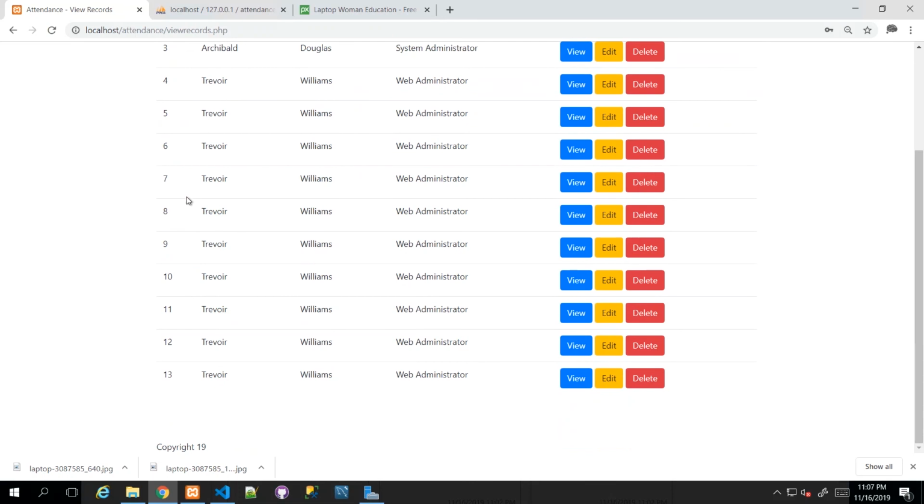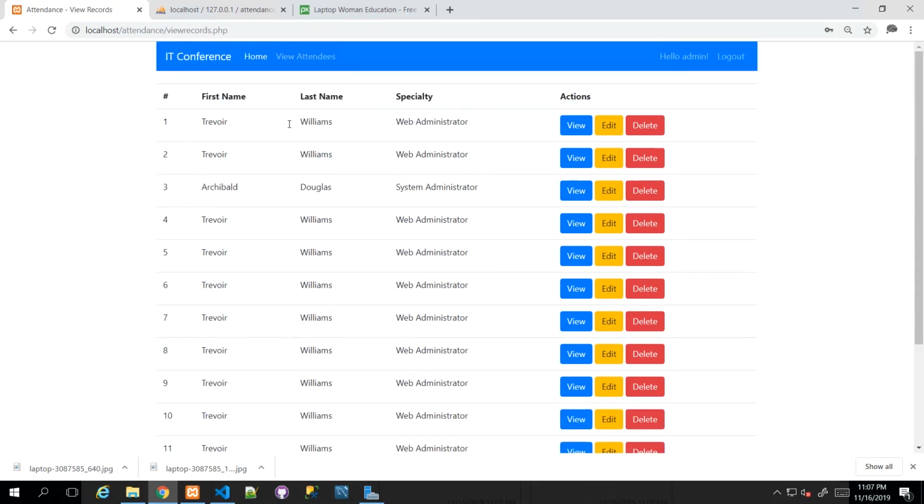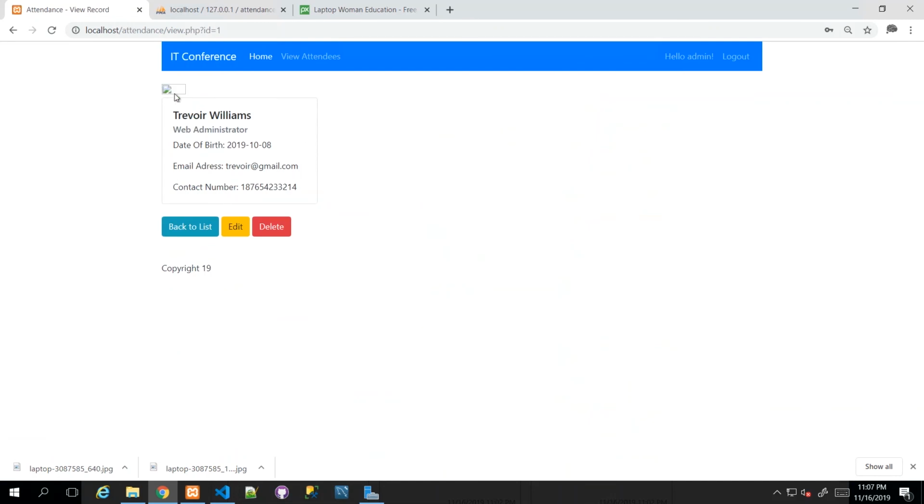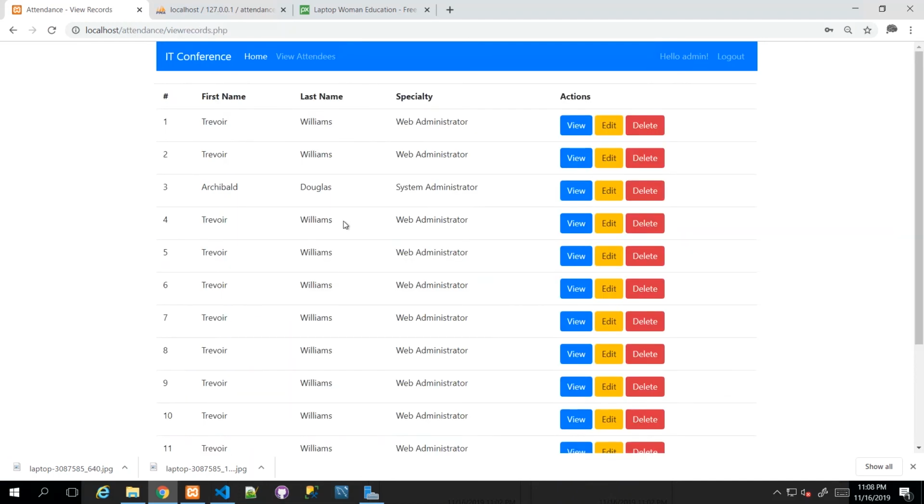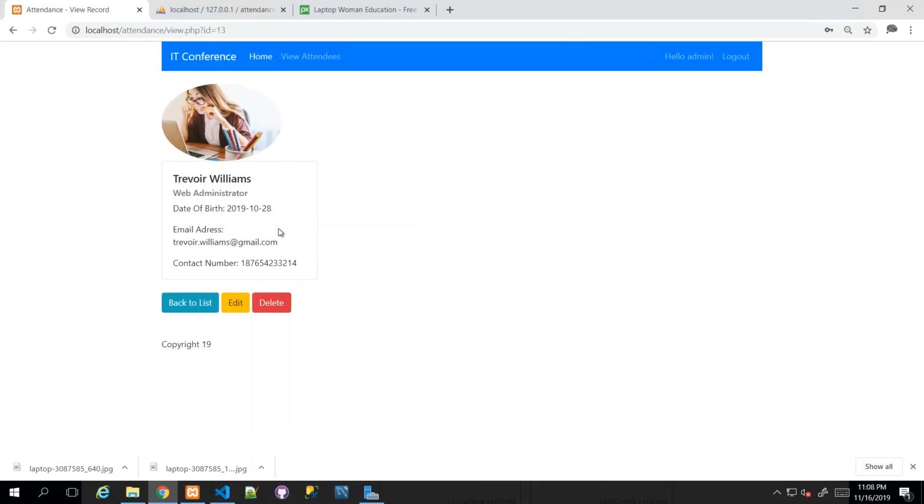Now that I'm in, I'm going to go ahead and view one of these. If I view one from before, then you see the image is broken. We don't want that, of course. This is broken because this record existed before we started putting in images, and there's no image to display. So I'm going to go back and find one that we just entered, and there we go. The image is being loaded, not because it's being stored in the database, but because the path to it is in the database attached to the person's record, and the file is present on our system.